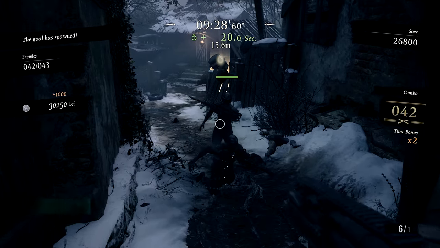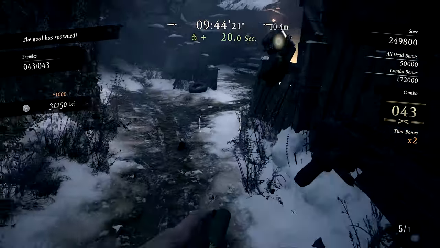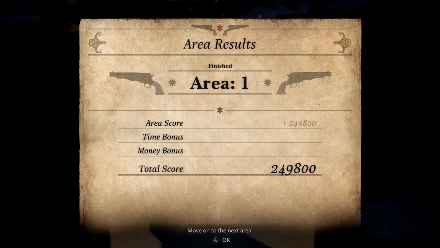I gotta get the scores, man. The high scores. Hey, open up. Okay, bye. There we go. Full combo plus 50k. So are the enemies tough? Eh, a little. Just step on them.